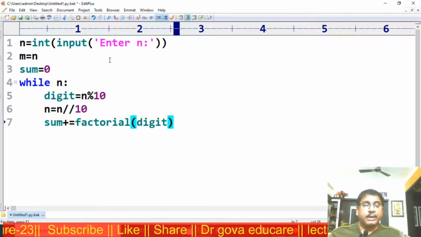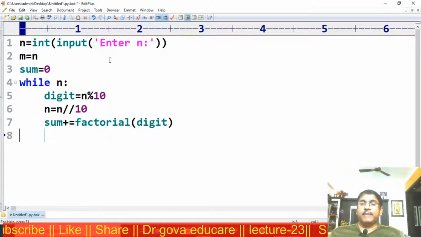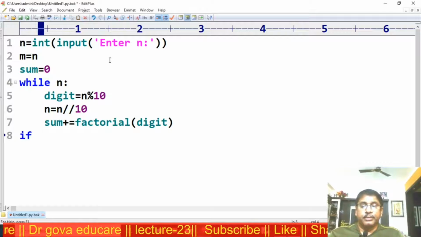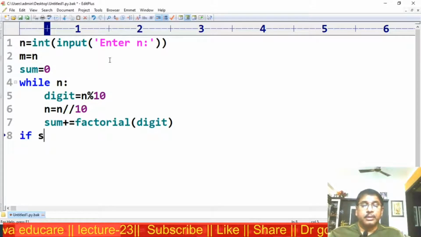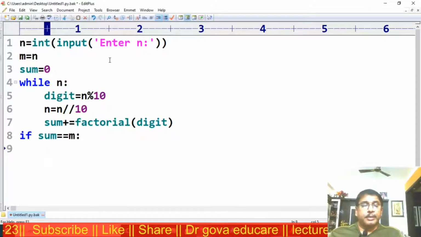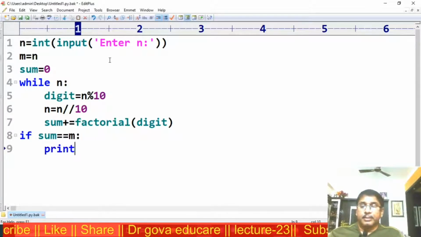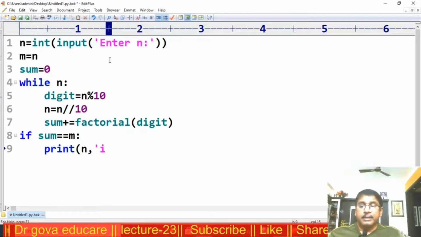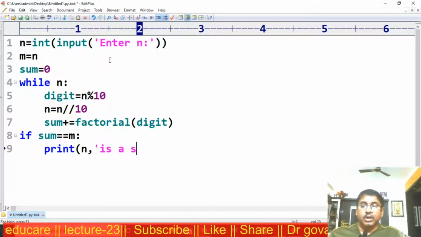Now I am checking if sum is equal to m, print n is a strong number.